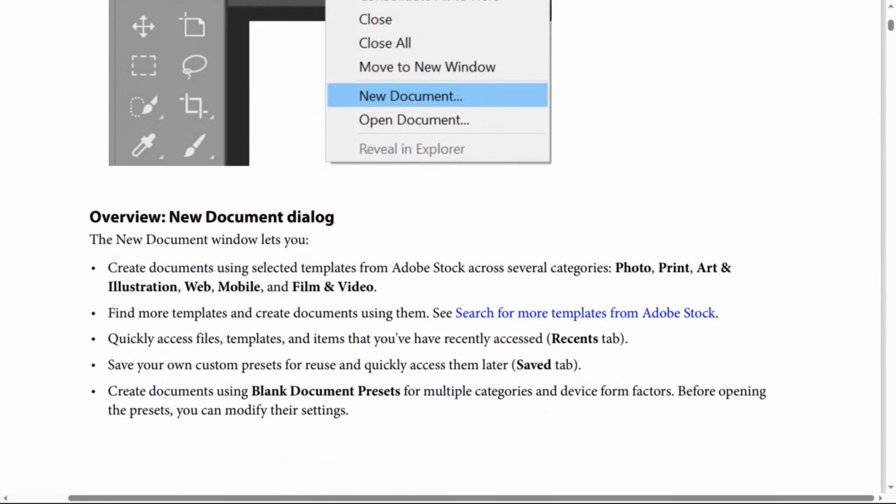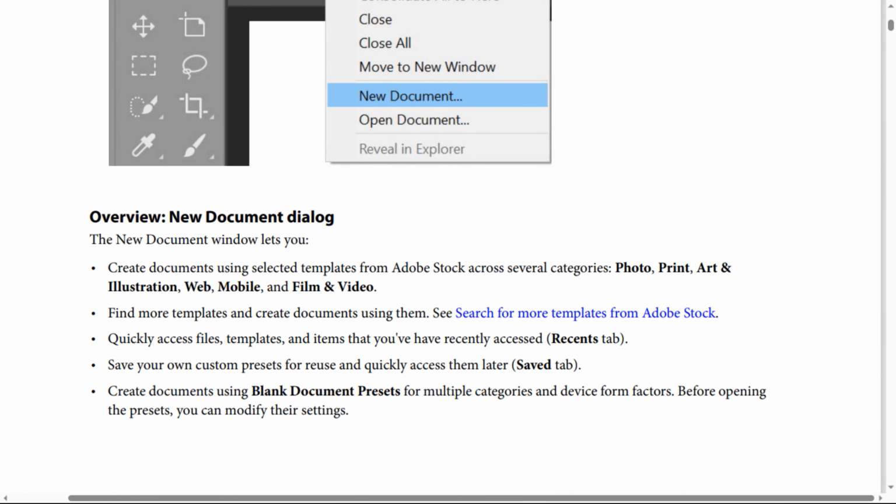You can find more templates and create documents using them, and quickly access files, templates, and items that you have recently accessed. You can save your own custom presets and quickly access them later, and create documents using blank document presets for multiple categories and device form factors. Before opening the presets, you can modify their settings, by the way.